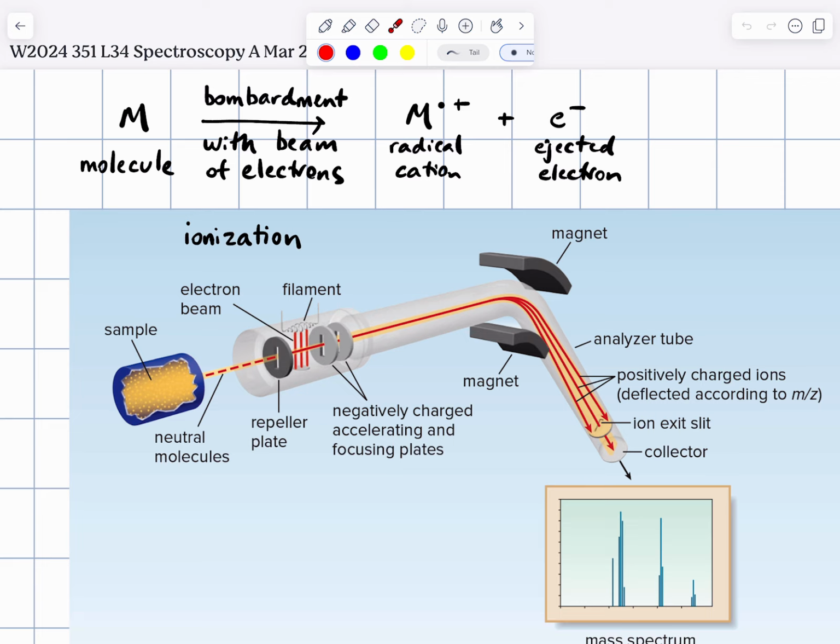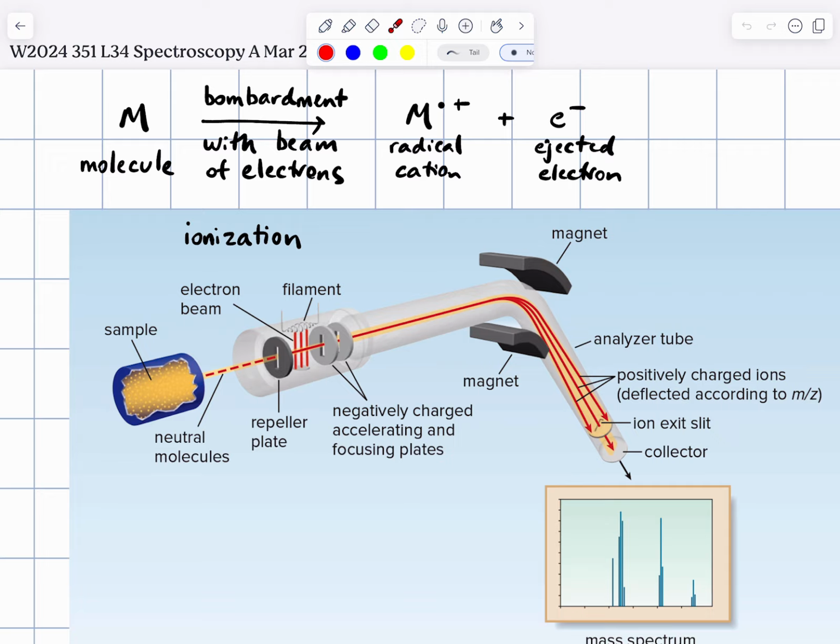What we're showing you today is only one of them. And this is electron ejection, meaning you gotta make the molecule lose an electron and then it becomes positively charged. This isn't the method that's used a lot today. There are a lot of other methods that are used, but we'll sort of go with this one. The idea is you take your molecule, M, that has a particular mass, you bombard it with a beam of electrons. That repulsion ejects 1 electron from the molecule, and you now end up with a radical cation. This is something that has 1 unpaired electron and 1 positive charge.